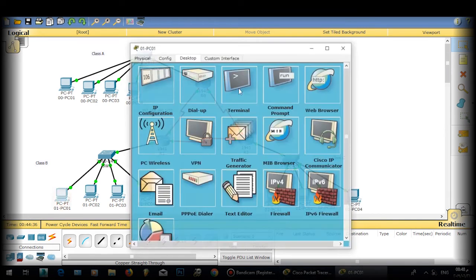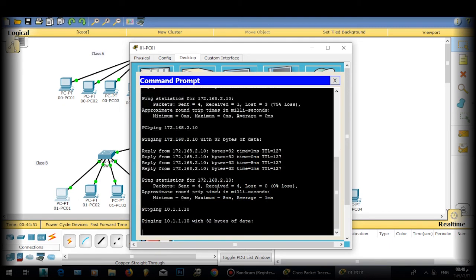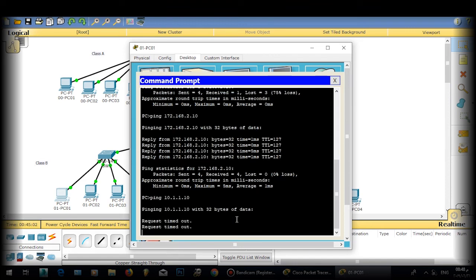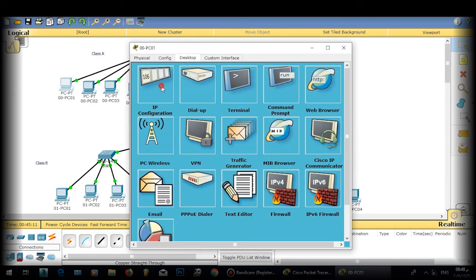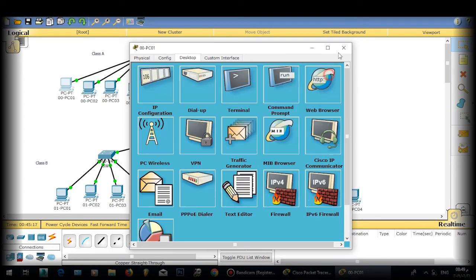It must ping over the networks, so let's see. Ping the first PC over here, 10.1.1.10. We forgot to set the default gateway on these machines, so let's fix that quickly.